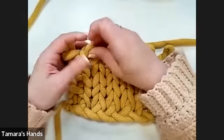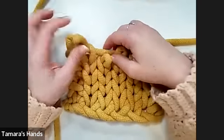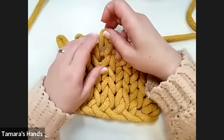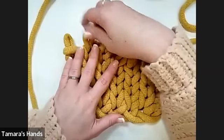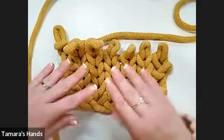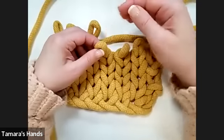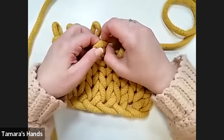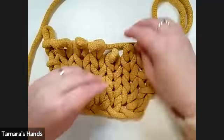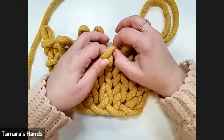So while I get these loops all set up, Renee, are there any questions I can answer here before we begin binding off and dealing with those ends? Nothing new. Okay. I feel like this yarn has such great stitch definition. I'm hoping it's really easy for you guys to see what I'm doing. It is just a really fun yarn to work with. I'm really enjoying it.